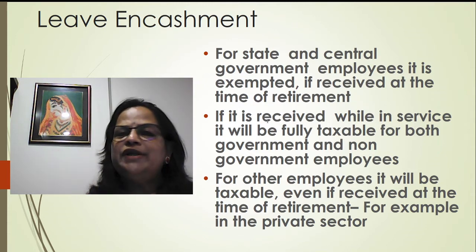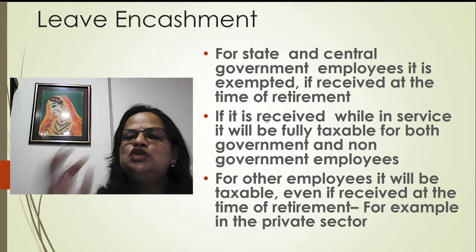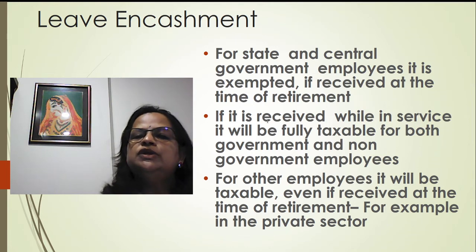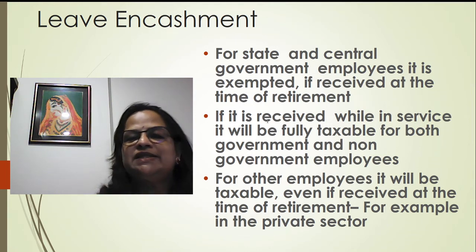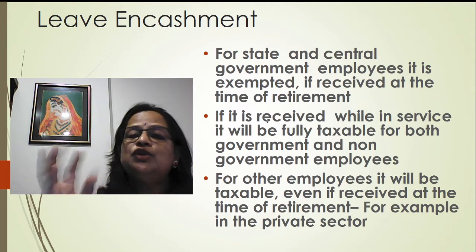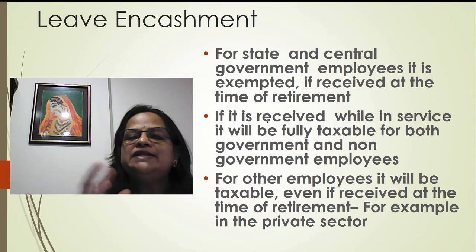Now of the 4 points I told you, whichever is the least value: the actual amount received as leave encashment, then 10 times the average salary, then the statutory limit of 3 lakhs less any amount exempted earlier. Like gratuity, we have learned that this is for the whole life. See, 3 lakhs is the statutory limit.